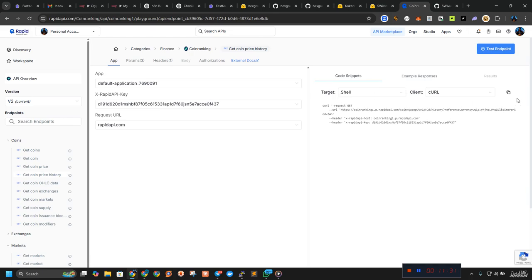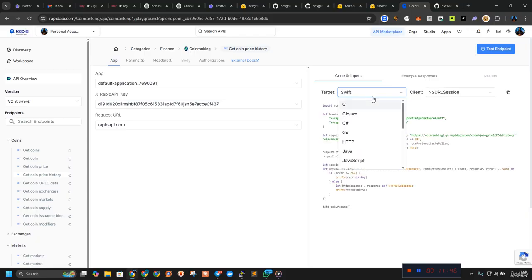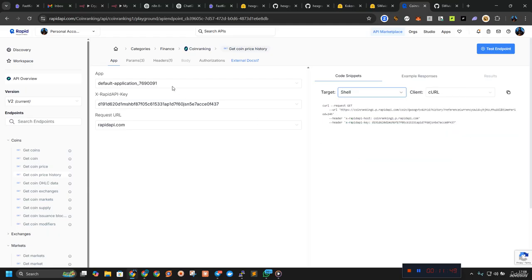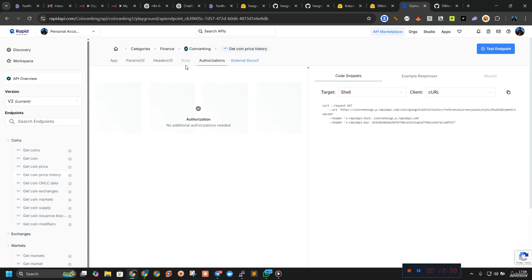Now I'm going to set this node to what we call cURL, and target this. Let me see for HTTP request. So this is actually how it is, but I want to go for the shell. You don't have to know how to input anything, but we can go to the parameters. This is a period of 24 hours, the headers, authorization, and I think we don't have the body for now.